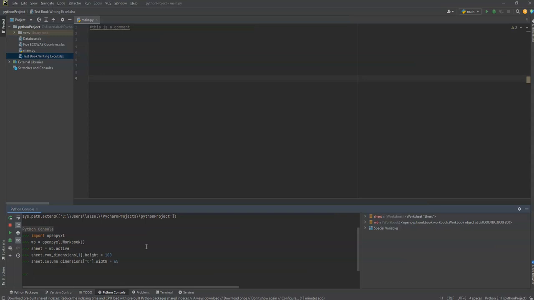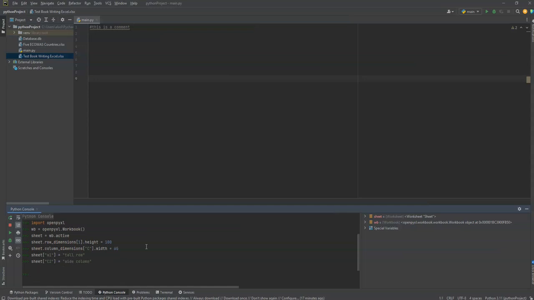So we'll type something like sheet A1 equals tall row, and sheet C2 equals wide column.